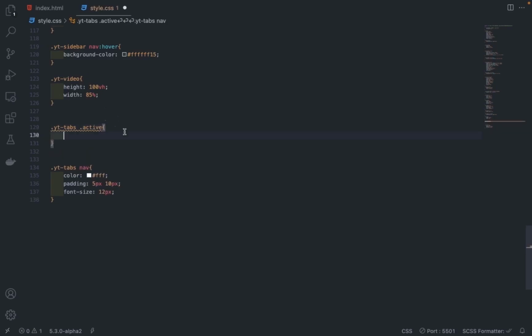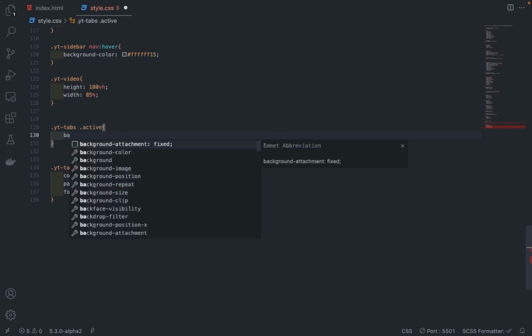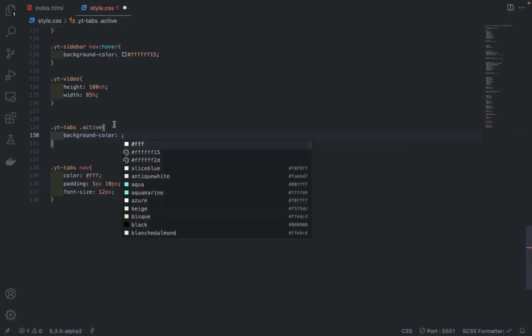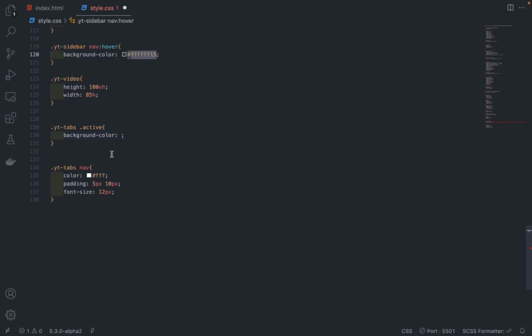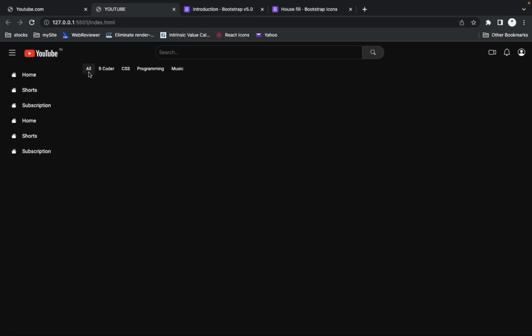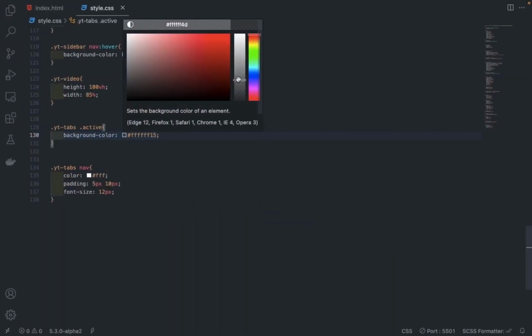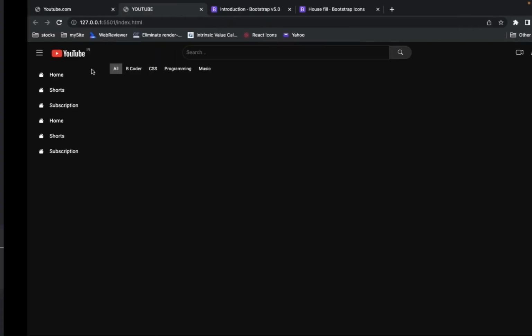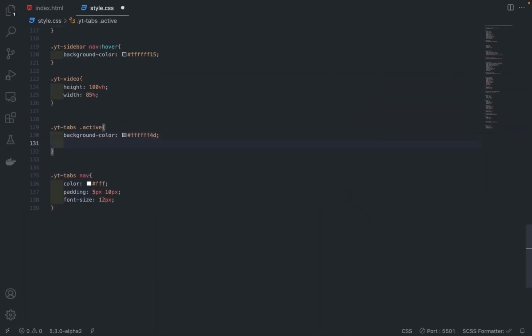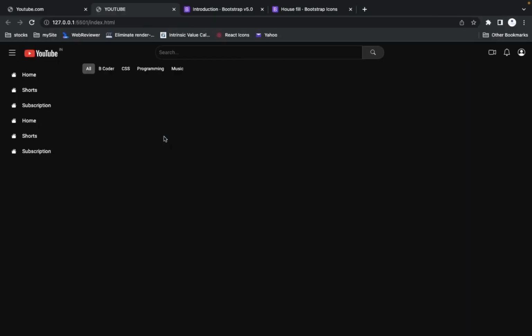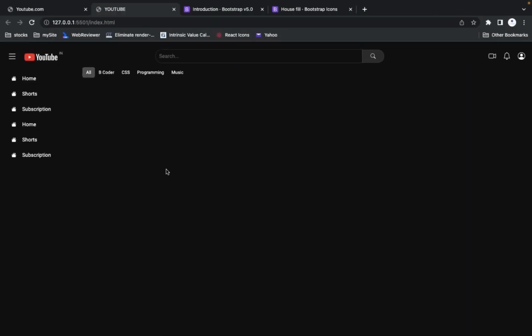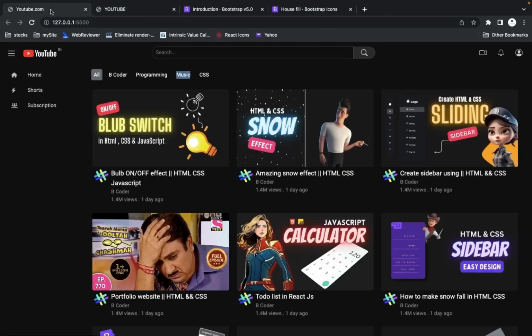What will happen when it is active, then some kind of background color will be there. You can see we can increase the transparency a little bit. We will give some border radius like 5 pixels. Now you can see our tab is completed.